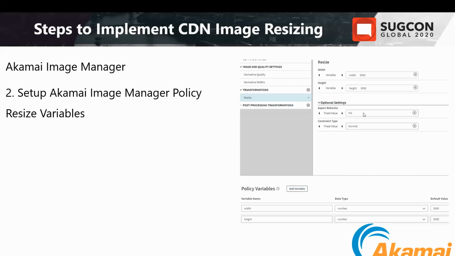Options for aspect behavior. And then for the constraint type, there are downsize and then there's upsize. So downsize will downsize the image to fit. Upsize will just say, no, I don't care what it is, I just want to fit it in this specific ratio, that specific width and height that you've specified. So I'm just going to open up the image and specify the image in there. So there's different ways to do this as well.